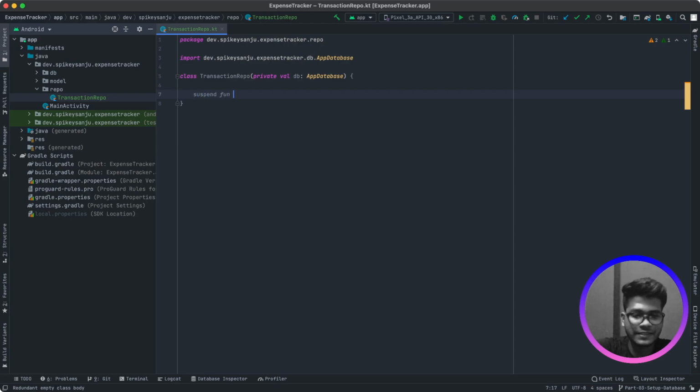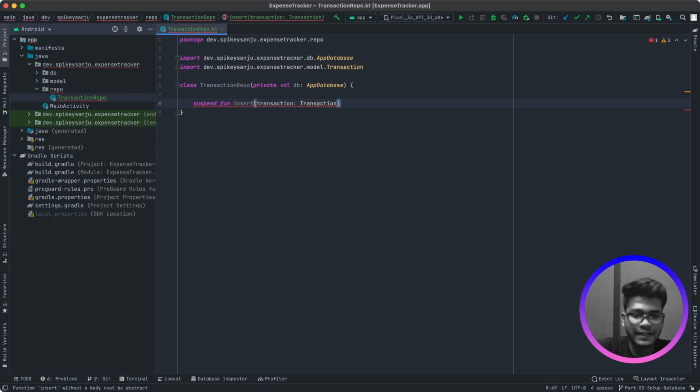So suspend function insert, and we are going to insert the transaction model class, and it's going to be db.getTransactionDao().insertTransaction, and we have to pass this transaction class inside this constructor.